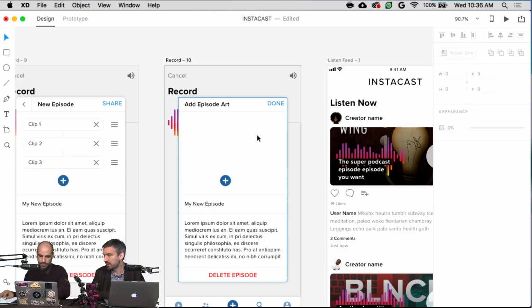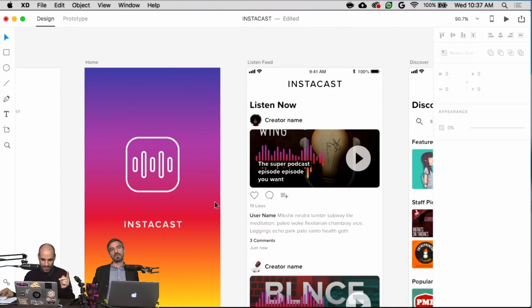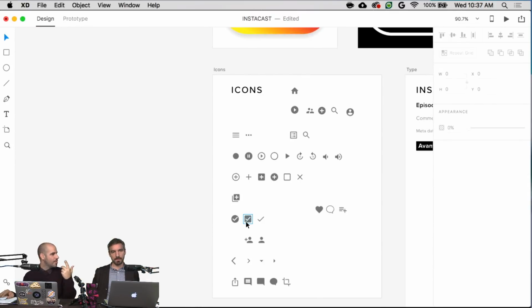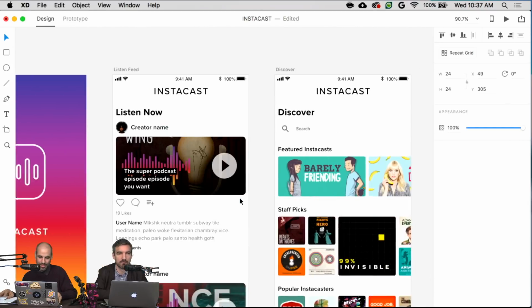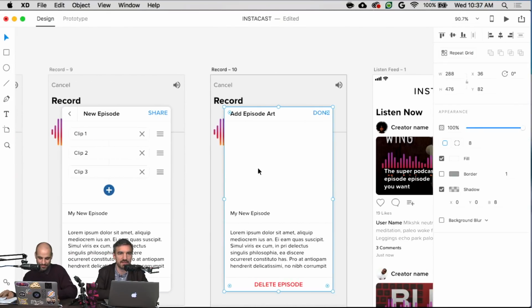And we have to wire everything in 2 minutes. Oh, we have 2 minutes left until we have to do that? And you have to wire. Yeah. Fantastic. I don't really even remember what the iOS add art looks like. Wow, that's a good question. I think I have a good icon for it. It opens the photo roll, it'll open your camera roll or whatever. So we'll just use this icon. I'm not sure if it's perfect, but we have 2 minutes, so this is what we're doing. We can refine it later.